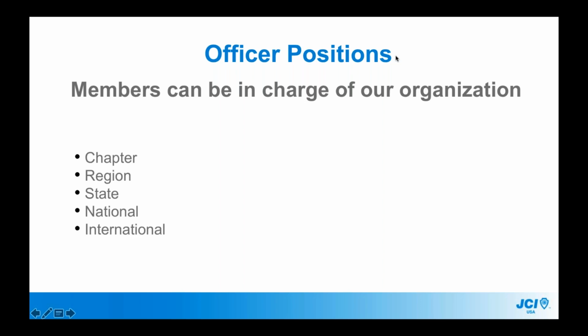Once you get through your chapter level and learning a few of the ropes of the organization, I recommend that you talk to your state level and see about getting involved there as a program manager, or a smaller officer position, before you go in and try to be the president of that state. But once you've learned the ropes of the state, I recommend being a state president and getting to be the most important part of our JCI USA organization, which is the voting delegation of the board of directors of JCI USA. They're the ones that get to call the shots and work together to move our organization as a whole, as a country, forward.